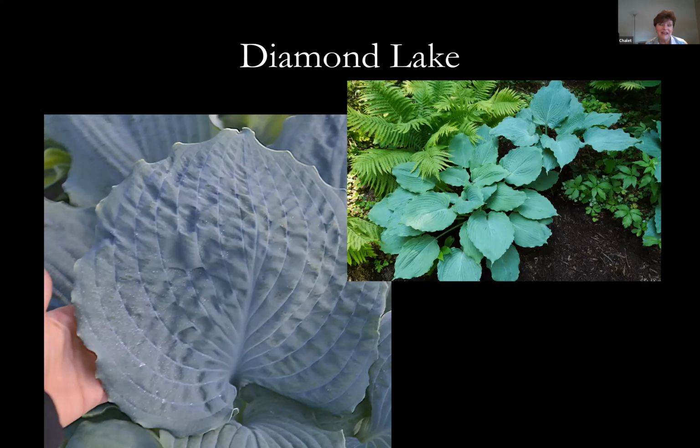Okay. Diamond Lake. Diamond Lake was a newer introduction, and it has that quilted leaf texture, huge. I mean, big plants. See the person's hand next to this leaf? Most hands would be 4 inches across the palm. And so this leaf is probably 12 to 15 inches long and with an equal width, almost beautifully round. And again, very leathery, so very, very slug resistant.